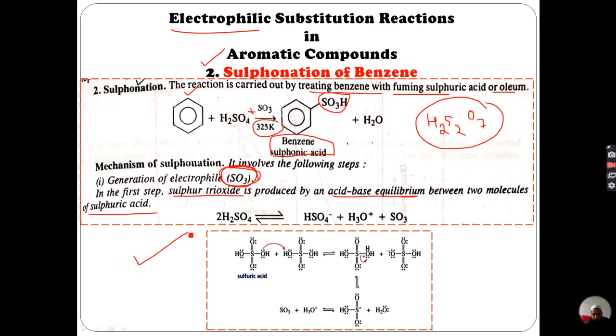You can see here in the mechanism, this is one sulfuric acid molecule, this is another. This sulfuric acid molecule takes a proton from this hydrogen, because this oxygen hydrogen bond, we know, is highly polarized because of the high electronegativity of oxygen. So this bond is more towards oxygen. These two electrons are towards oxygen, so that means it can release this H plus easily. So from one of the OH groups of one sulfuric acid molecule, hydrogen is taken by the other sulfuric acid, so this gets a plus charge as OH2, and this gets a negative charge.